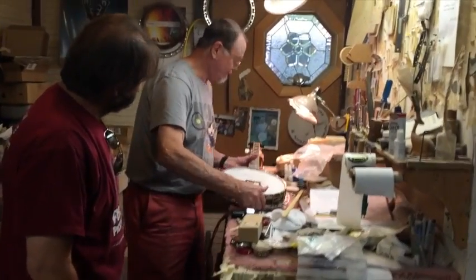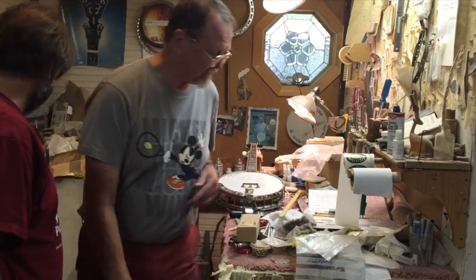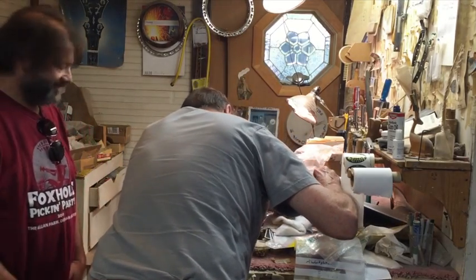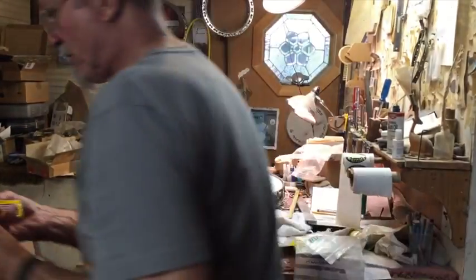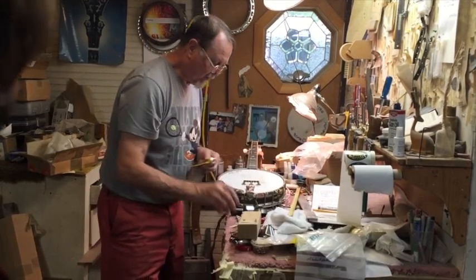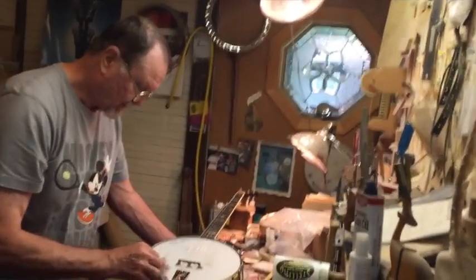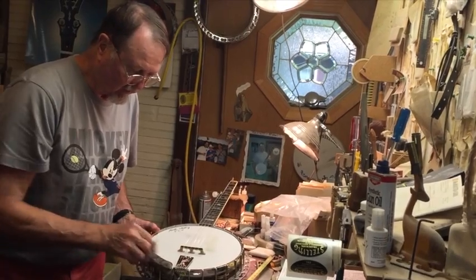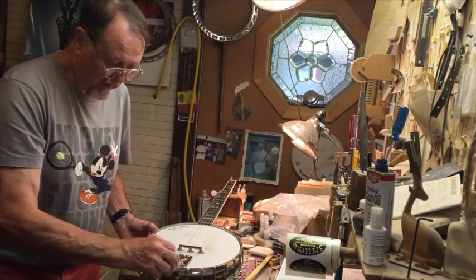Okay, well, I would put Semichrome on that if you want to brighten that up. Let me see if I have some. No, I got some somewhere. Hate to disturb all that stuff over there. Here it is. It comes from Germany. Before your tarnish completely wears out the nickel, this will save it, or at least bring it back somewhat. Once it starts turning really dark and rough, you've gone through the nickel. But you still have something left.